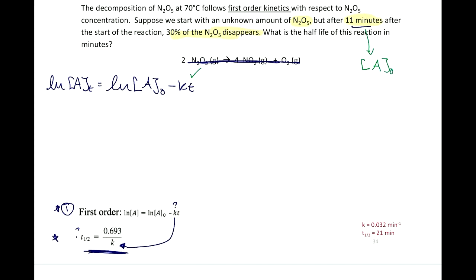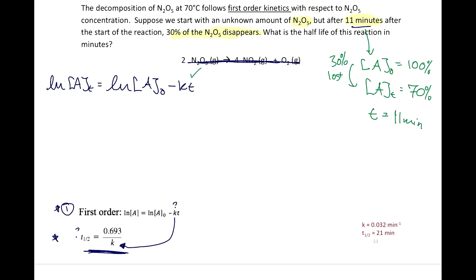100%, yes, 100% of stuff. And then after some time, this 11 minutes, how much stuff do I have left? Is it 30%? It is 70%. Yes, I lose 30%, so I'm actually left with 70%. We start with 100, we're left with 70%. It took us 11 minutes for all of this to happen. All that information just came from what's given in the question.